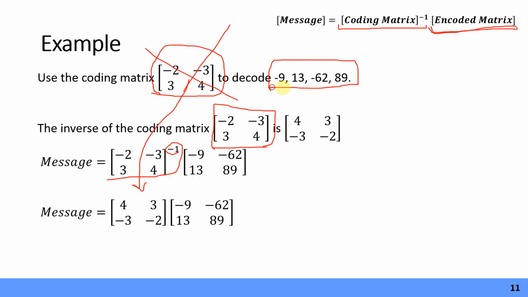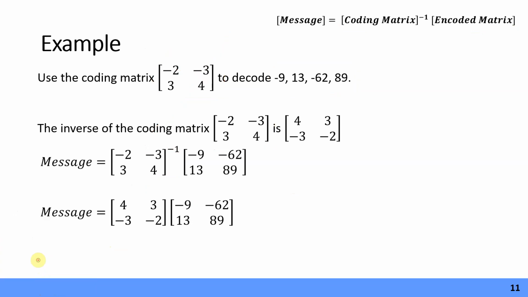Now, here's the thing. They didn't give us an encoded matrix. We have to create it ourselves, but we know how to do it. Again, the first number goes in the upper left. The second number fills up the column, so we go down 13. And then the next number starts in the top, and then the last number goes in the bottom, 89. Okay, just make sure you're following the formula. Now here comes the fun part again. We just have to multiply these and we will get our numerical message.